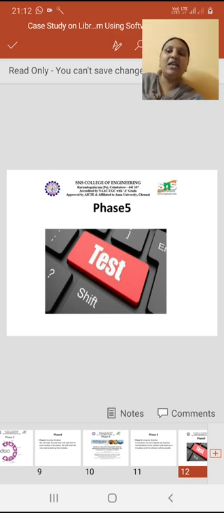Testing is the main process for finding bugs and fixing bugs. We will test the overall features of the software. By testing the features, we will find out the bugs. After that only the bugs can be solved. This is the main module of the project.